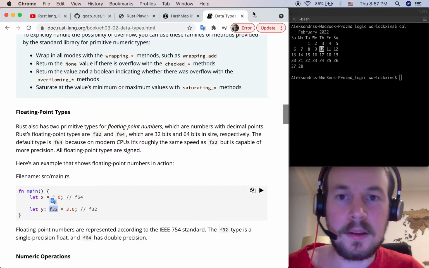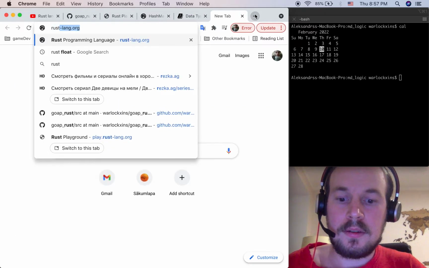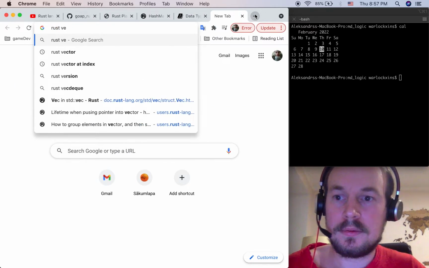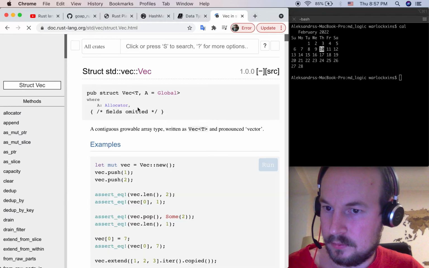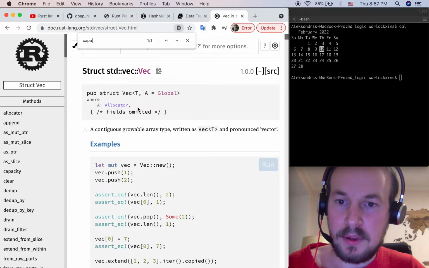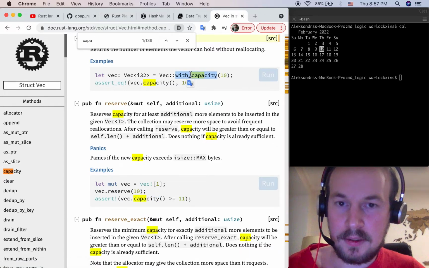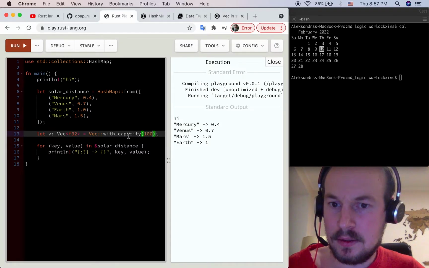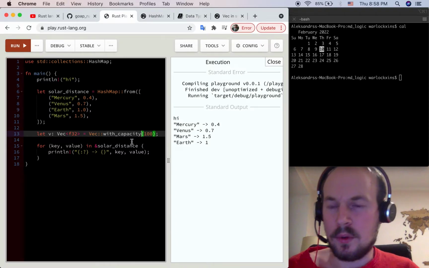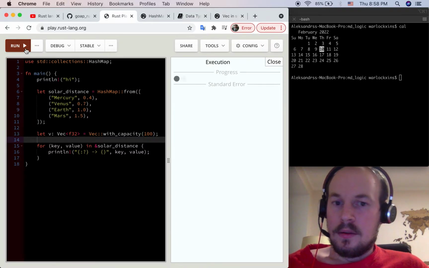Crap, I forget the syntax. Rust vector with capacity 10. I was right. Cool. Will it compile?